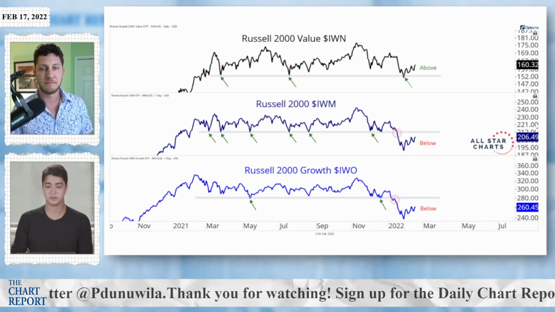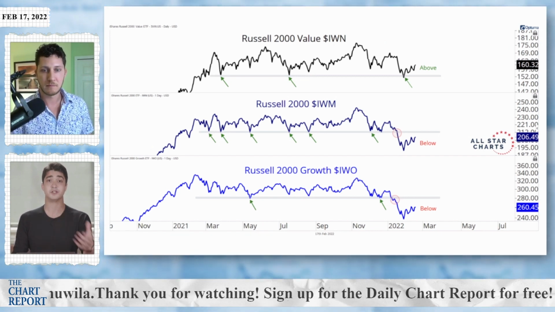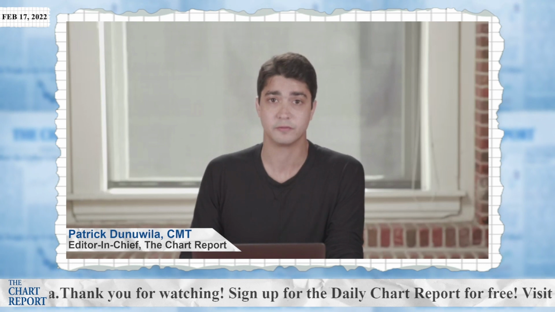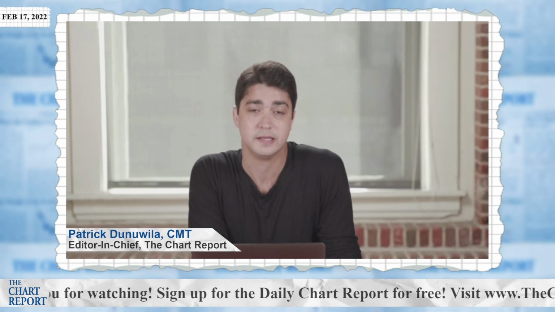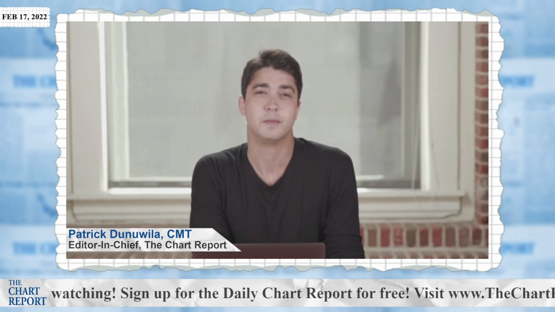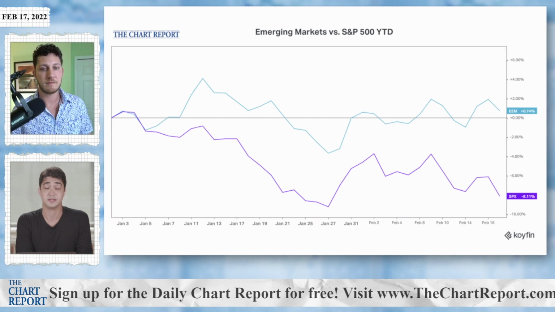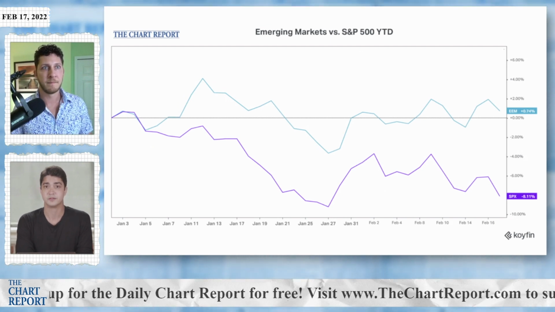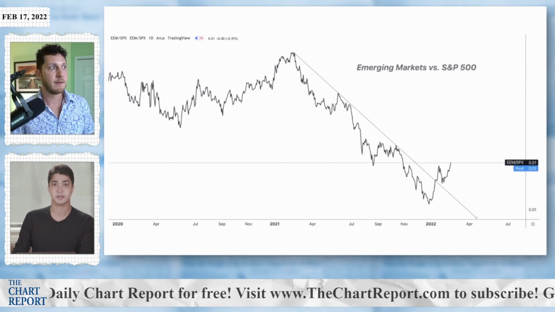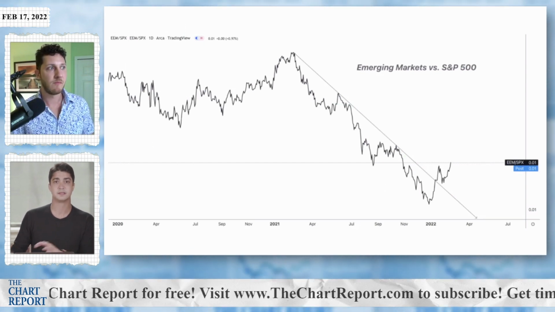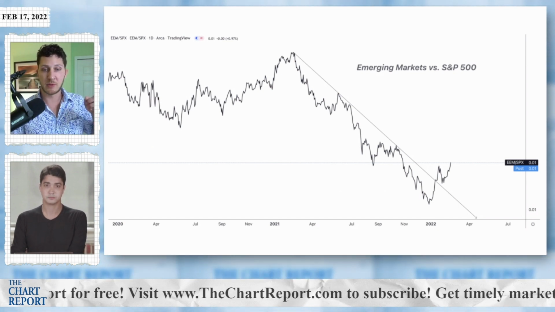IWN. Got it. So let's take a look at some of the pockets of strength outside of stocks. Emerging markets are actually showing strength relative to US stocks. Right here, you can see the emerging markets ETF, EEM, is up about 1%, while the S&P 500 is down about 8%. So definitely some relative strength there. What are you seeing as far as emerging markets and US and some of the pockets within emerging markets that you like?